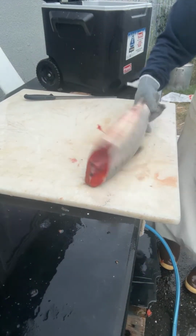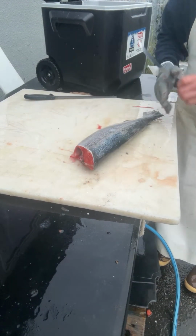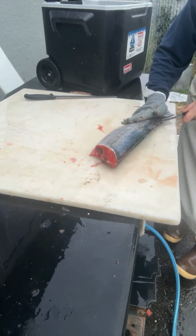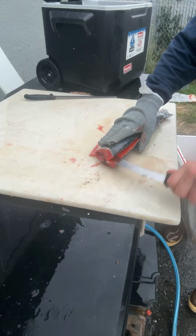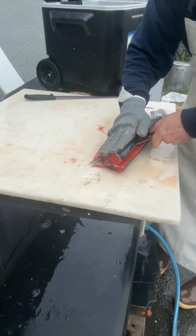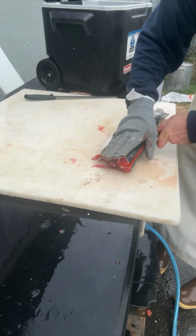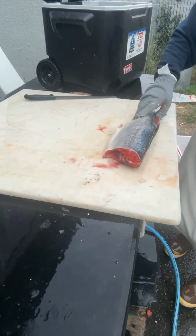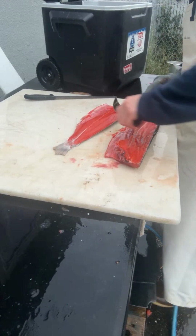I'll straighten the fish out. Oh, it's so fresh. Oh shit. Almost screwed up there. That would have been bad.